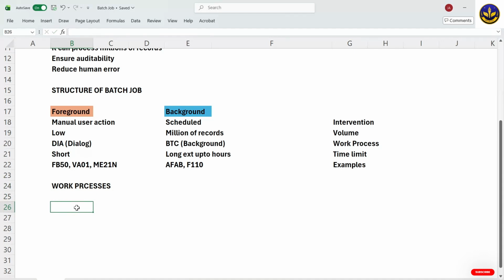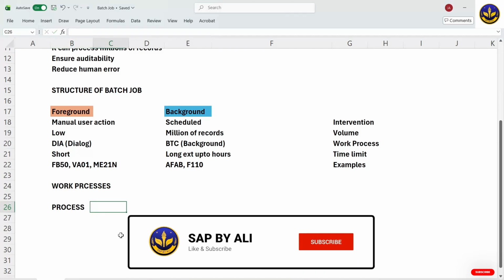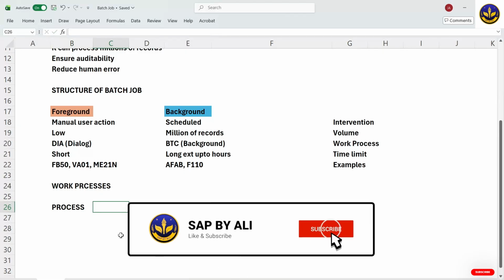Usually we have 7 types of work processes which are commonly used. Let me give it in a tabular form. Let me write the process and the function.